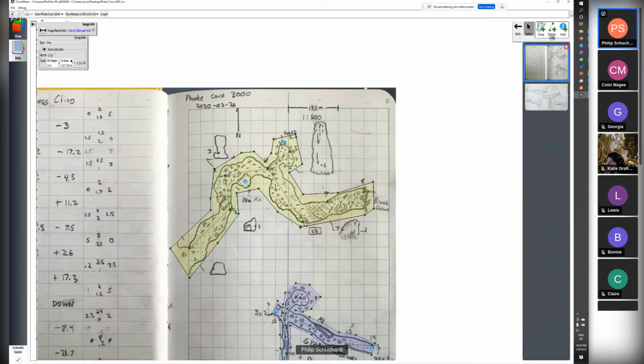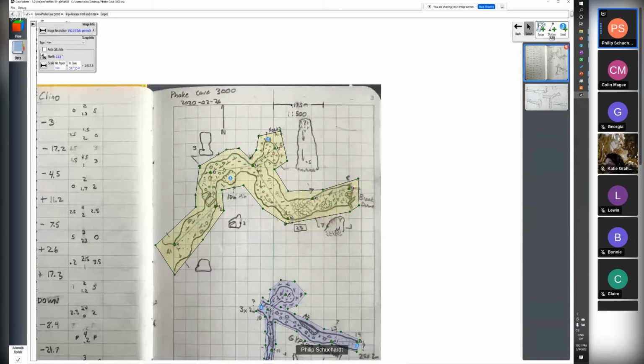And more or less, Cavewhere auto-calculates these things right here on the scale. It guesses based off of the data that you provide it. But you can say, oh, I don't want to auto-calculate it. I want to use, this is the up or the north on the piece of paper. And I can actually look at the scale. Here I've written 1 to 500. I don't think the scale bar is correct. I don't know why I was doing this, but I essentially drew this. This is actually quarter-inch paper, so it's kind of wonky between standard versus metric.